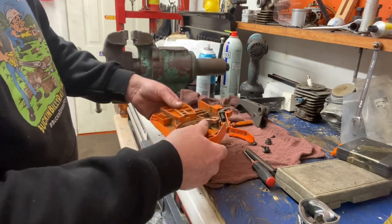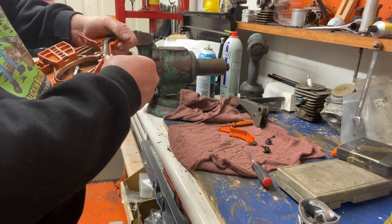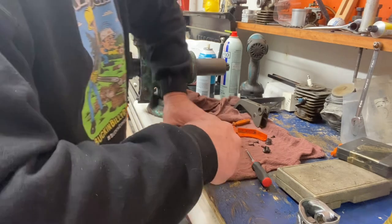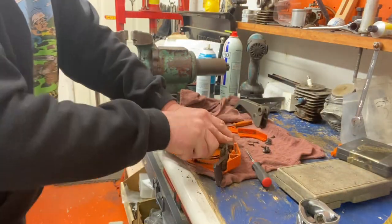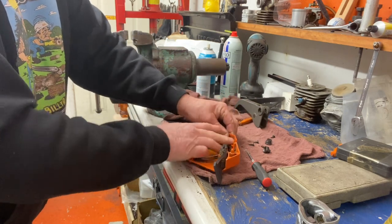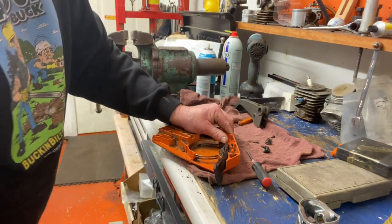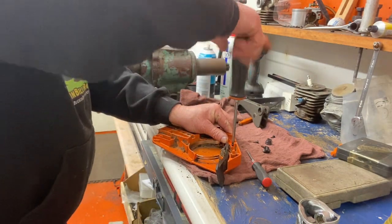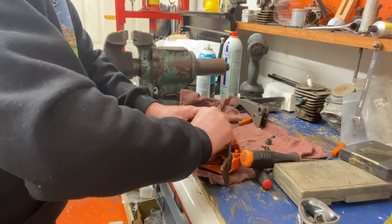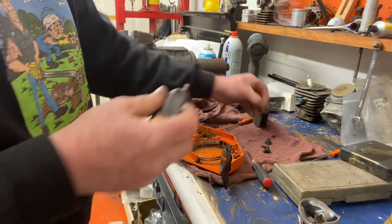Now we're going to put the spring back in — this is the tough part, they have a lot of tension. Get the spring over its little arm. Use a pair of needle-nose pliers, go to the end of the spring, and push it into the groove. Hold your finger on it so it doesn't fly out. Then get your cover on while holding it down — get one screw in first for sure, then start the others. Get the back screw in, keep holding it down, then put your second screw in near where the brake band hooks in. Now the spring is secured and won't pop out. Get the other two screws in.